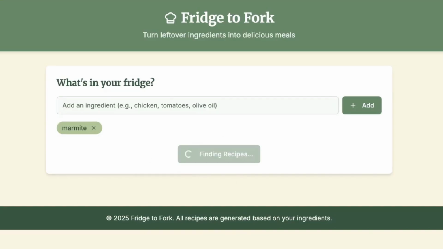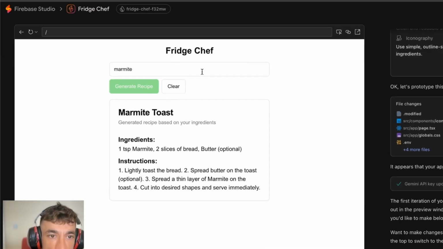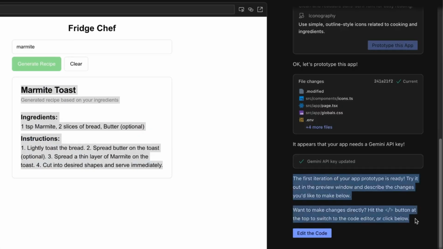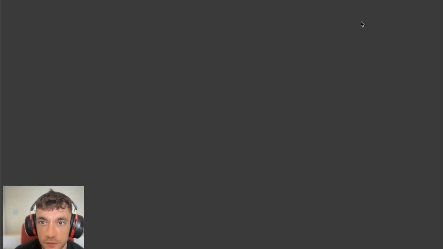It does nothing. Maybe you have to have the database of recipes, but still, I was expecting the AI to figure out that we need to generate an API key for this so that it could create recipes on the spot. So Bolt.new failed, but created a nice UI. And Firebase Studio worked beautifully. Look at that. It actually asked for the Gemini API key. We added that in and it created a nice little UI. And we are off to the races, all right?